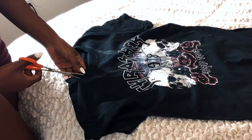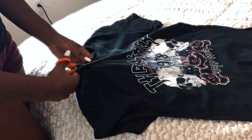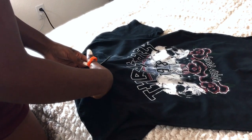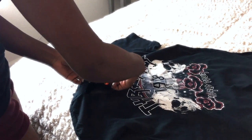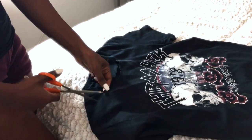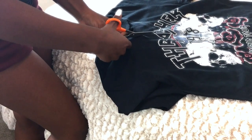Now with my scissors, I'm just going to turn the shirt around so that I can get a better cut. I'm going to create a small incision by the collar and then cut along the seam of the collar, because I still want that on. Now that the collar part is done, I'm just going to go ahead and cut along the line where I created the chalk mark down into the V.